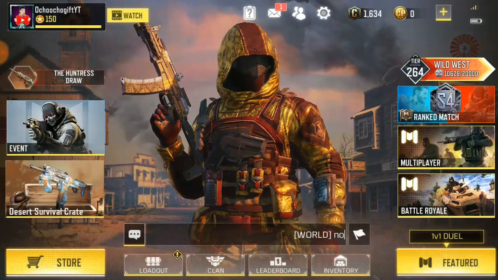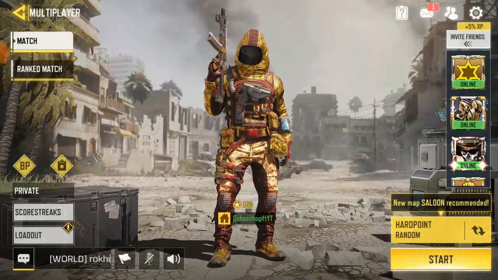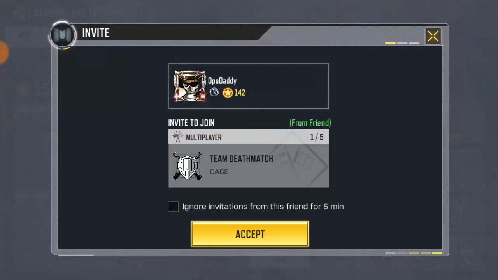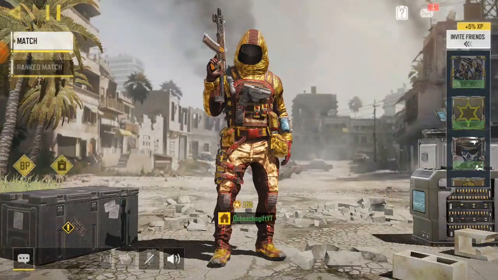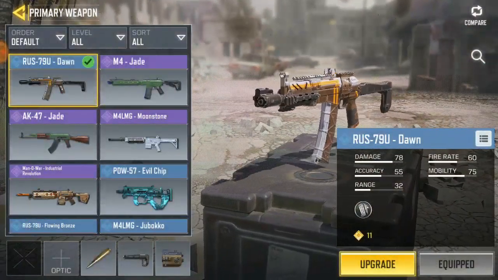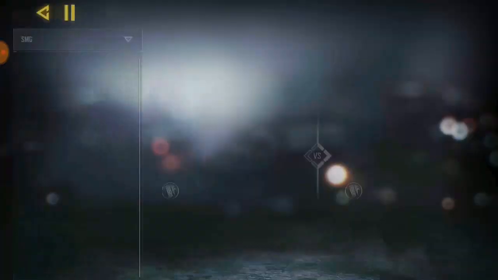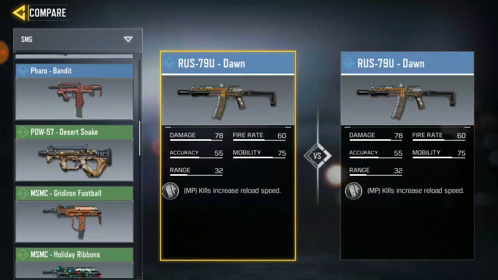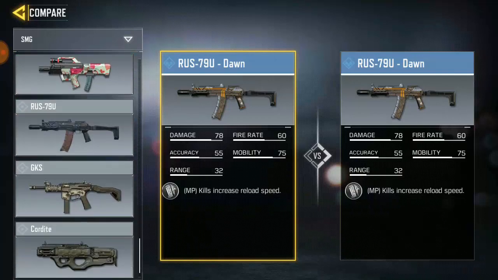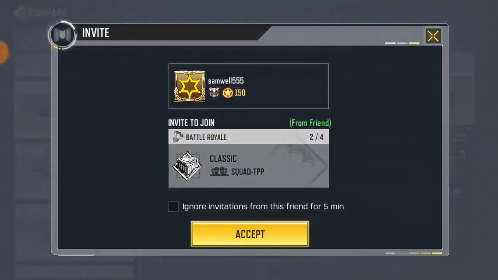So guys, I need to talk about Cordite versus RUS. We got this crazy cool gun, RUS. I'm trying to find which gun is better than the other, but I don't really know. So this is the RUS 79U. The damage is not that bad, so let's look at Cordite to compare both of them. Okay, this is Cordite. Cordite is a new gun, but RUS has been there for a while. So check out this stuff, guys.